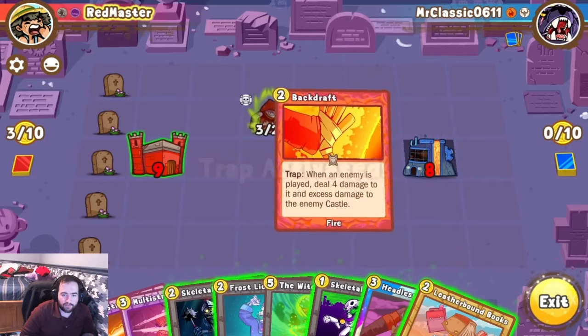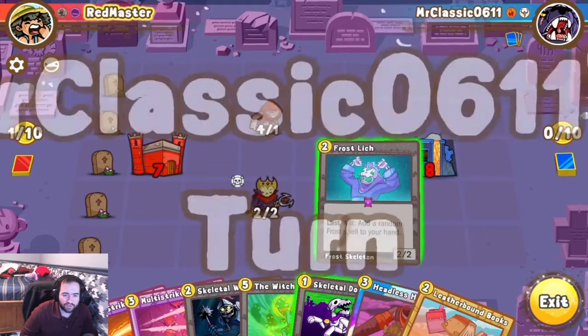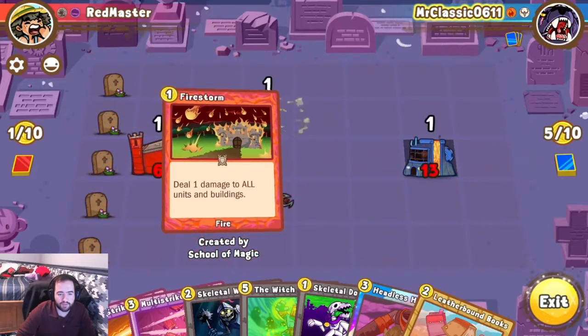We'll go for the White Knight, which does proc the backdraft, so we will, of course, lose the White Knight, but also gain back that 4-1 thanks to the Resurrection ability, followed by the Frost Lich, and pass the turn. He'll go for a double touch of life here to push himself a little higher outside of the damage range, which is a bit unfortunate.